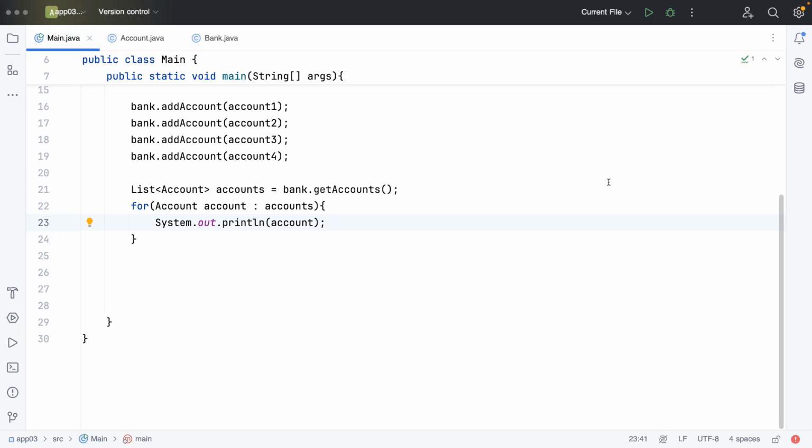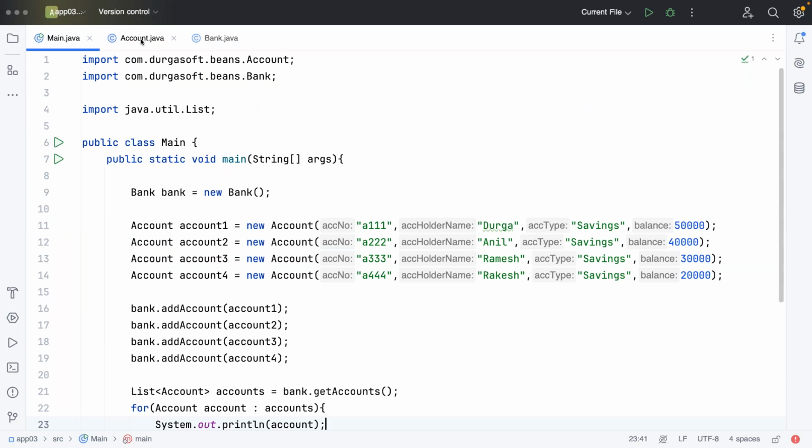And we can return the collection as a return value from the method. That's the point I'm trying to show now. This type of implementation I'm going to use in our programs. This is the actual utilization of the collections in our applications. Got it or not? Because of that reason, we have to understand this content clearly.